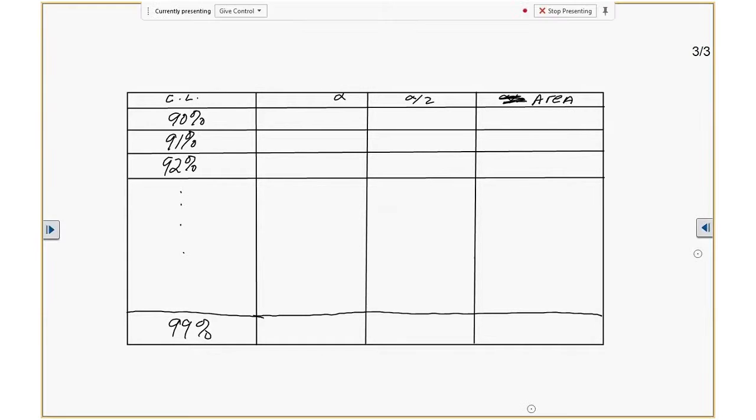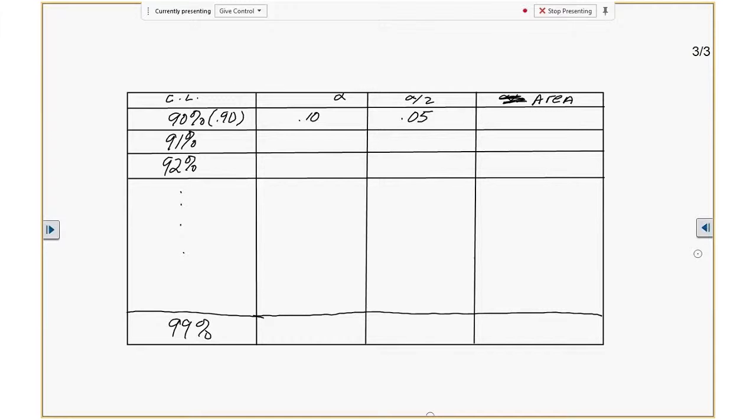Now, this will save you a whole lot of looking back and forth in your notes and in your book and all that stuff. You might want to make a card for this, or put this out of your notebook if you want, or I don't care what you do, because only 5 of y'all is going to do it. Anyway, 90 minus be 10%, 0.10. I'll put 0.9 right here so you see it. And this will be 0.05.